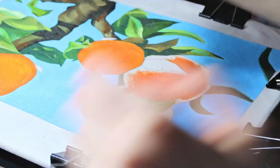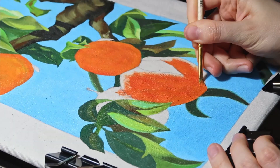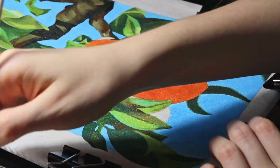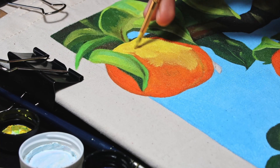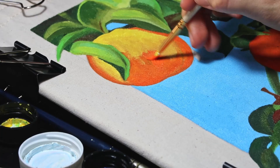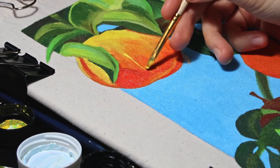I actually really enjoyed making this little painting — those vibrant colors, the brightness of the sunshine, everything made me feel so good and so relaxed, and I really really want summer already. And what makes this bag and this little painting even more special to me is that it's a gift for my bestie.